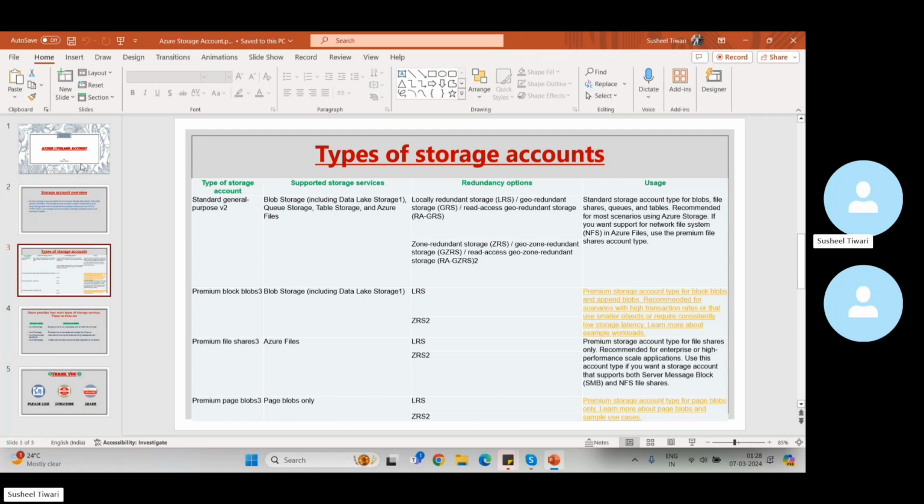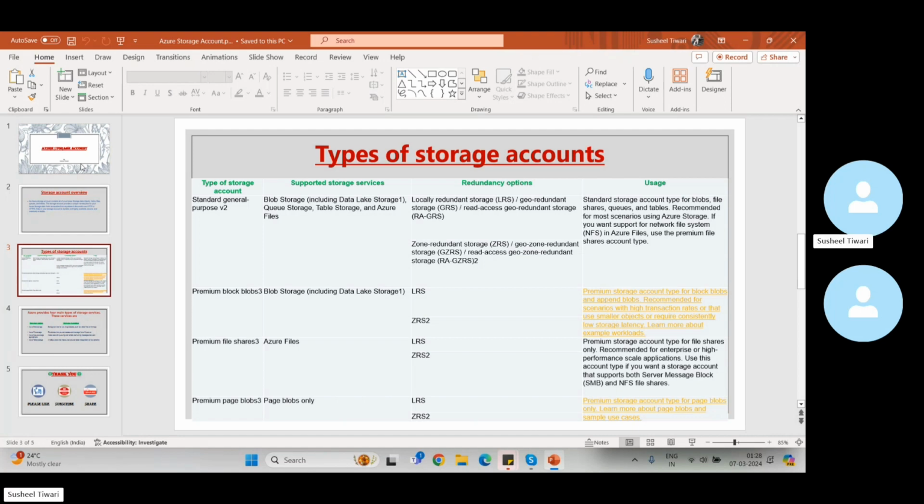Finally, we have one more redundancy option, zone redundant storage. Zone redundant storage means it is going to create three copies in one zone and three copies in another zone. Means in total it provides six copies of the storage account we have created, in geographically different zones. It is a little expensive and a kind of premium redundancy option, which can provide you high availability and zero tolerance kinds of services.